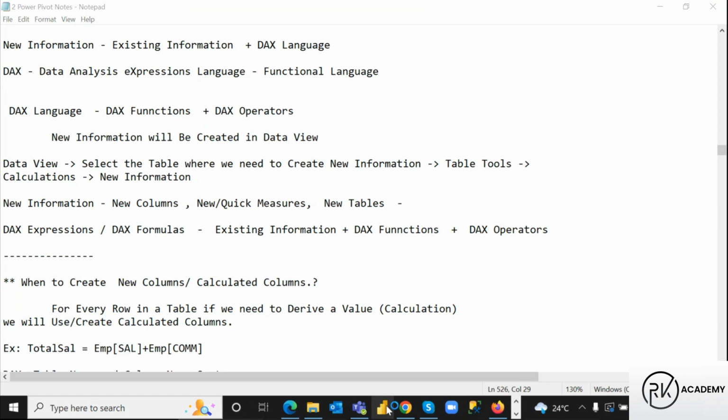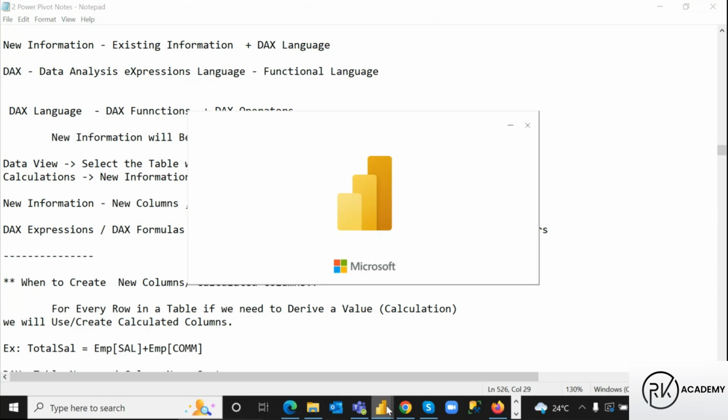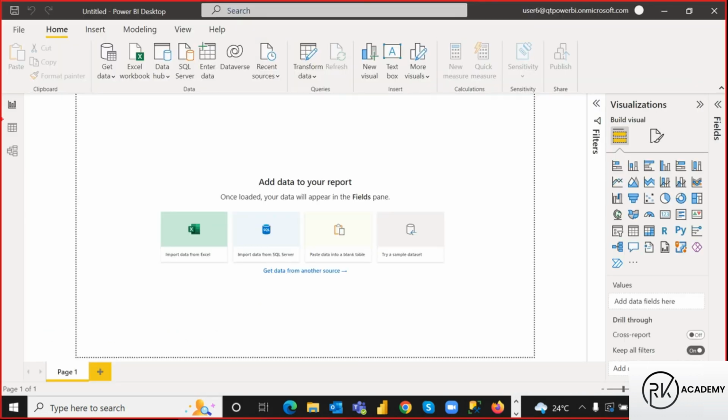Let me open my Power BI desktop. The first one belongs to Power View, the third module. After completion of this, we'll go to this one and discuss all these things. So in Power Pivot, we are going to perform 2 activities. First one is data modeling. For data modeling, this is the area.